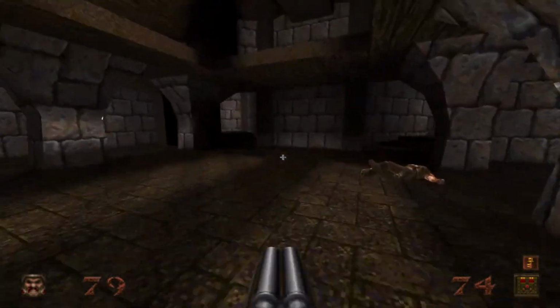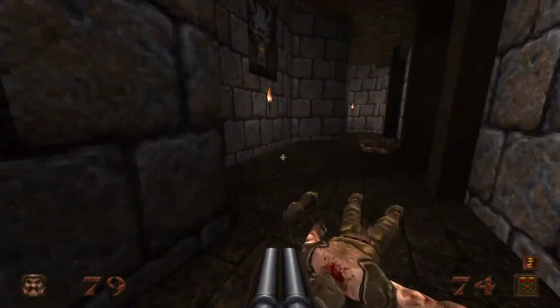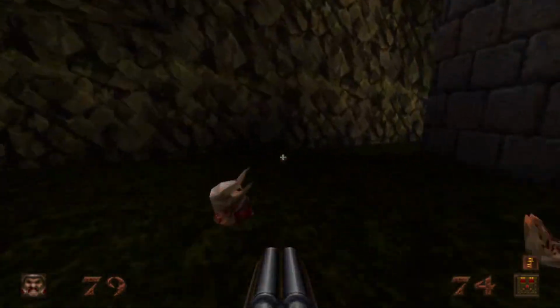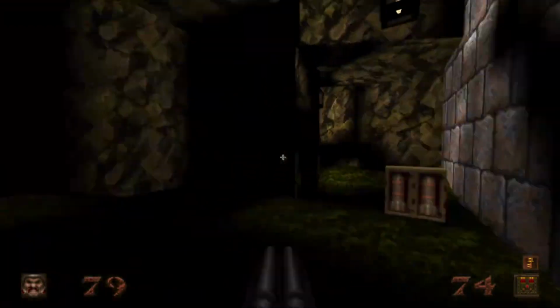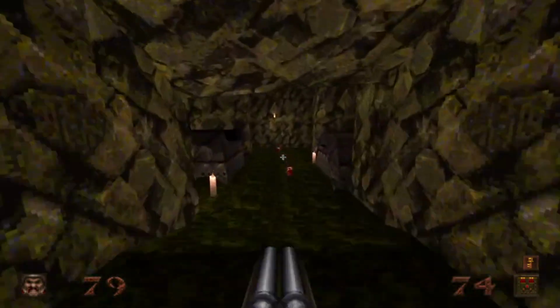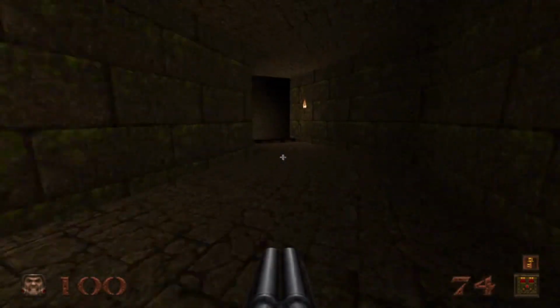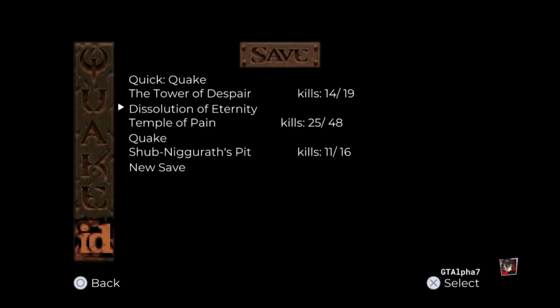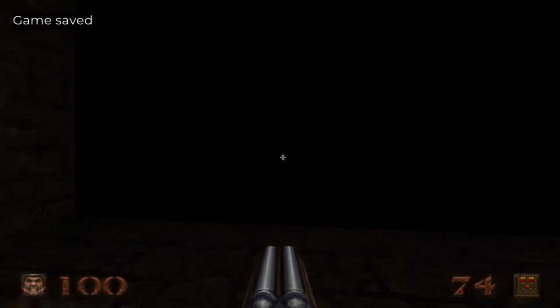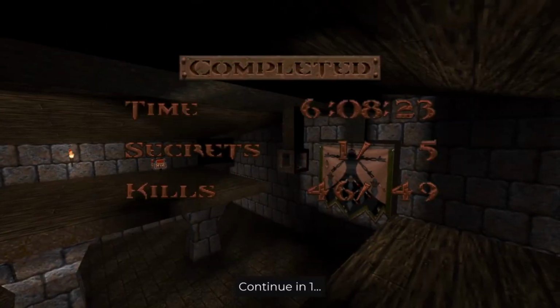Right, so now we have the golden key, we can go. Now where was the golden door? Oh, right. The golden key door is here, if I remember correctly. Here, yes, it is. Okay. Save. Open the door. Oh, that was the end of the level? Okay.